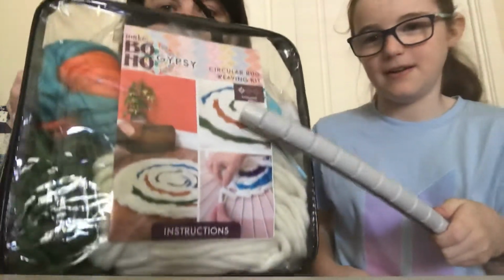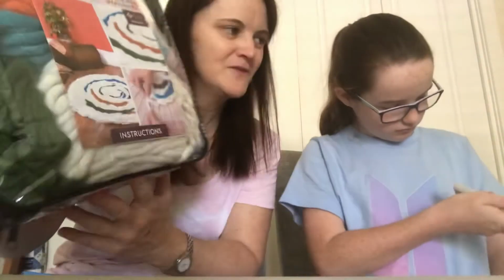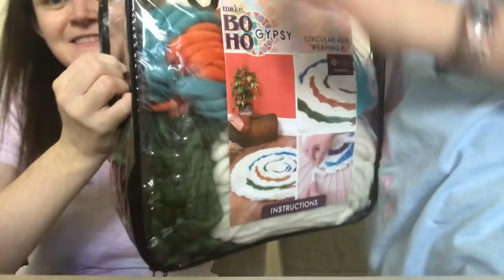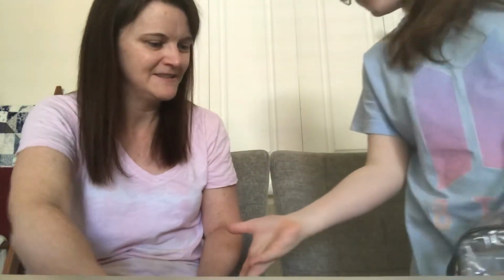Okay, and your last present that you got? I got a rug thing where you weave a rug with these things. So these all make a big circle, and then there's about 8 of those that clip together, and then she's got all this wool and she weaves a rug, which will be quite nice. It'll take a while, but some nice colours in there, and you might be able to use it in the playroom or somewhere. Yes, or even I can put the rug on my other rug in my bedroom. Yeah, and your bedroom might be nice.